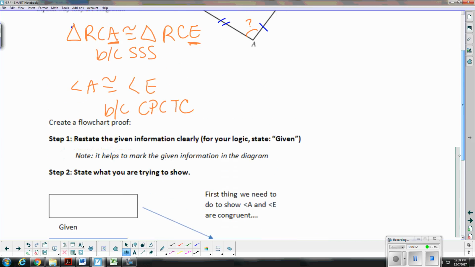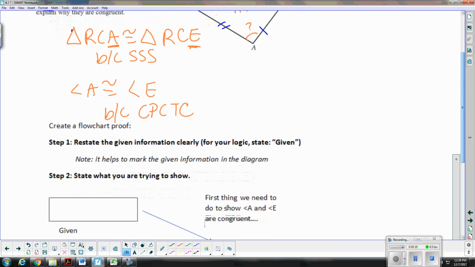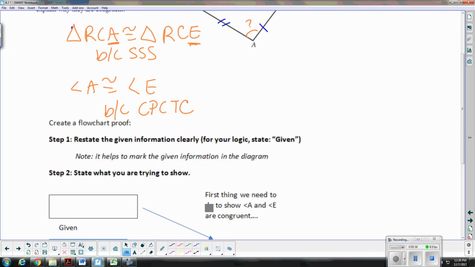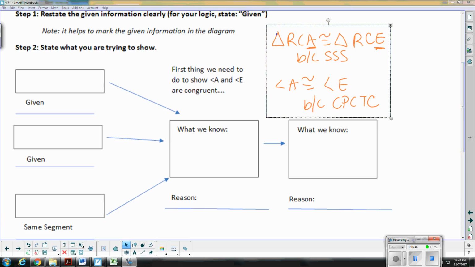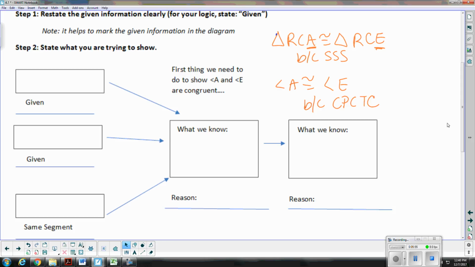All right, so now what we have to do is organize this into a flowchart proof. So I'm just going to move this. Oh my gosh. All right, so just so we can see this, the deductive reasoning part, as we set up our flowchart proof, because it's going to be helpful, because those are the steps we took to draw that final conclusion, and so now we just need to organize it in flowchart form.